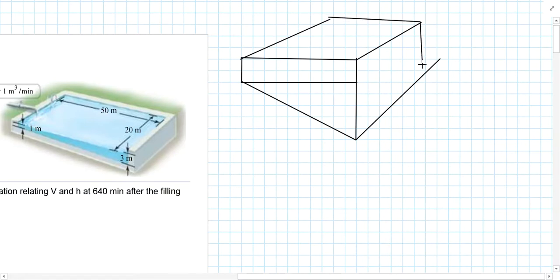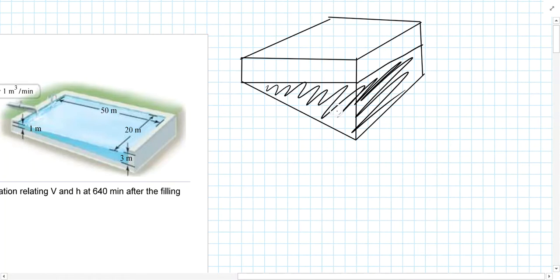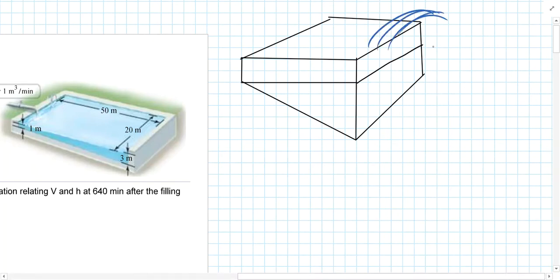So if I start adding the sides to this pool, we sort of see something kind of interesting. This lower portion of the pool ends up being just a triangular prism. And if we're imagining water that's being poured into this pool from some supply, it starts to fill from the bottom of this triangle upward. And as the water level rises, for a significant portion of the time, we're just filling up this triangular prism of a pool, this triangular prism.